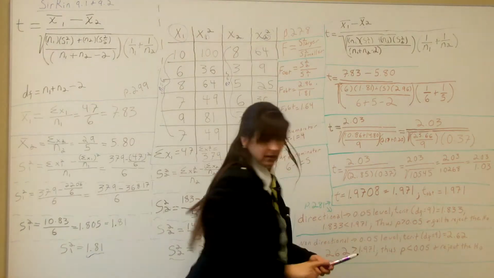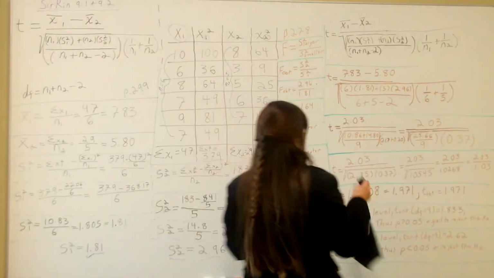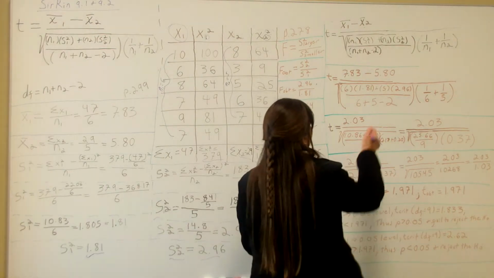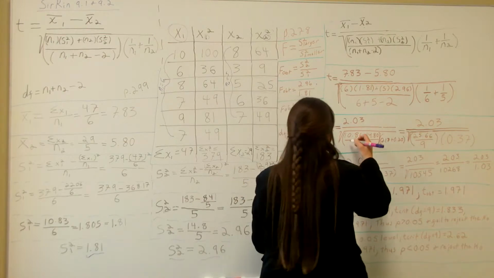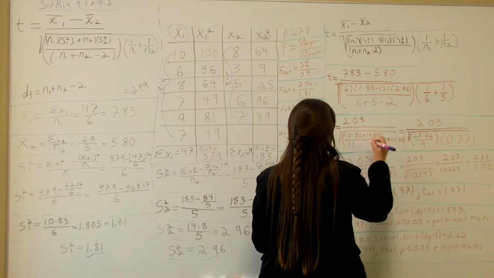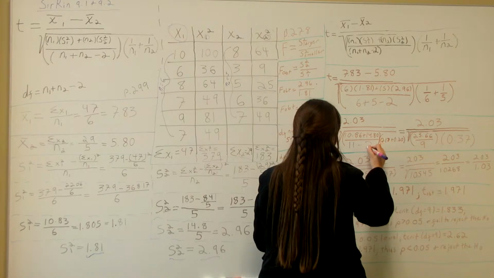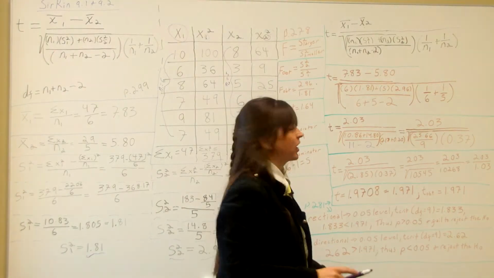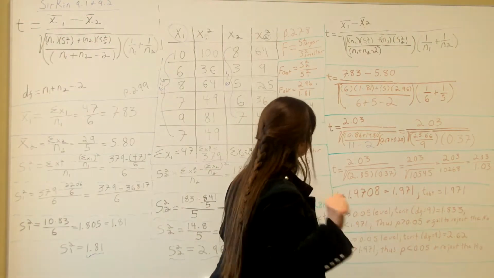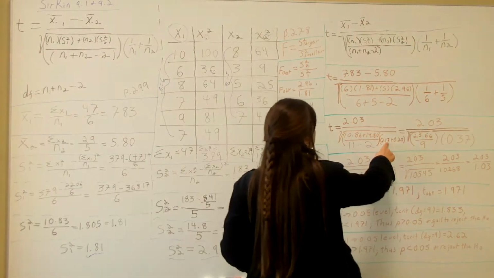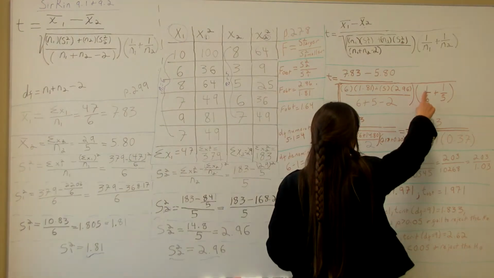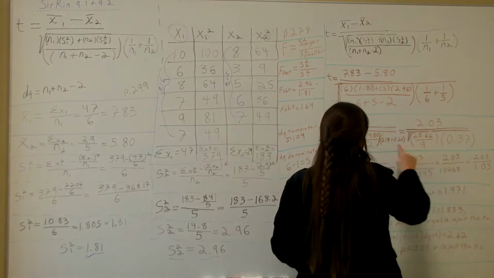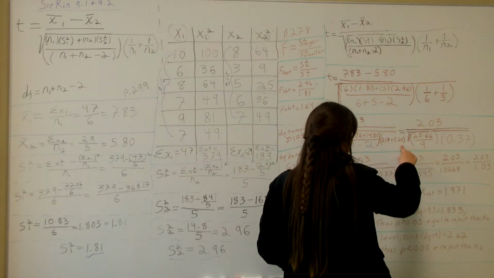Oh, I missed showing a mathematical step. I have a 9. Okay, I want to show this. 6 plus 5 equals 11 minus 2. Even though I'm probably not going to trip up on my addition and subtraction, I want to show it to the professor. And then for this part, 0.17, where that comes from is 1 divided by 6 equals 0.17, and then 1 divided by 5 equals 0.20.